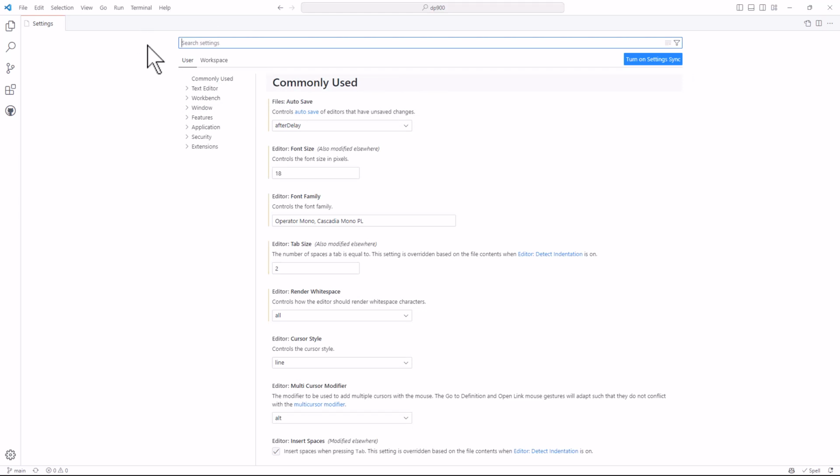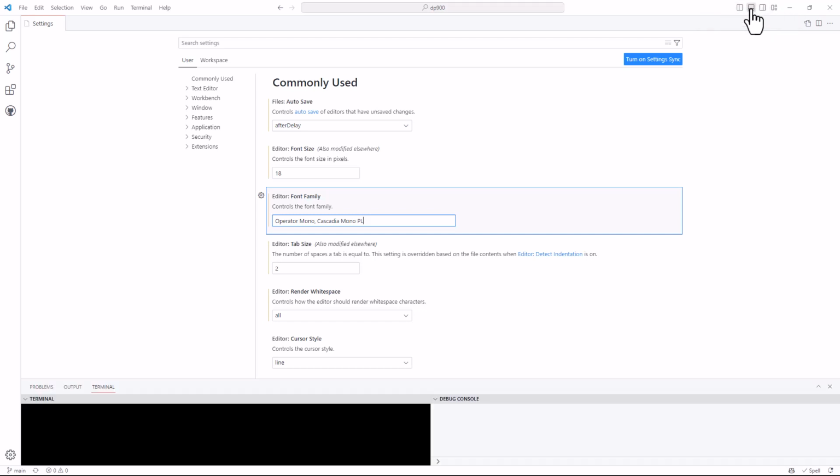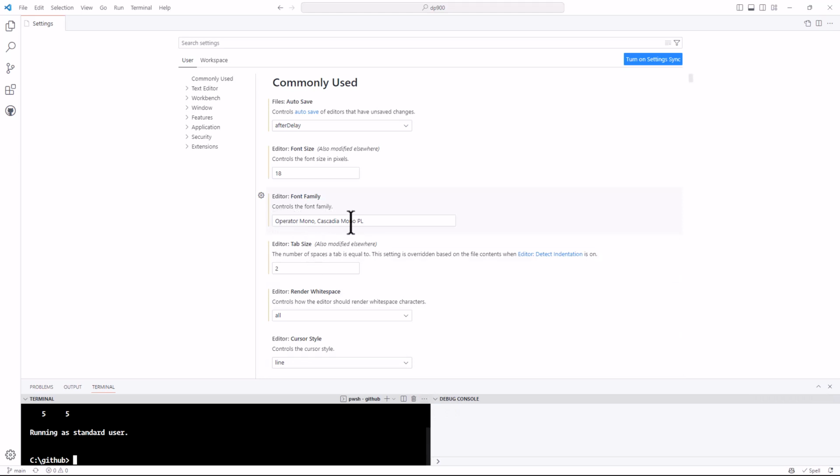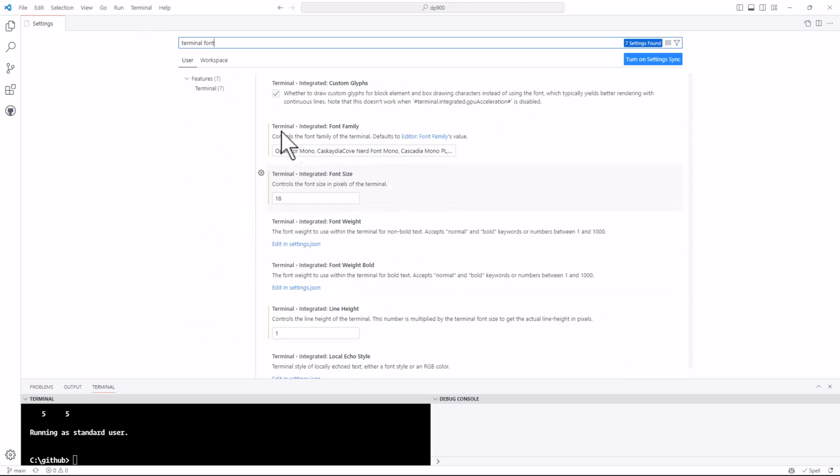You'll want to adjust your fonts and sizes, right? So you've got editor font family, and if you set it here, the terminal, which you can bring up in the upper right, these panel buttons, I use these all the time, particularly the second one, I use it to bring up my terminal down below. When you add font entries here, the terminal inherits. Now you could also do a search if you wanted to set it differently. You could do a search, say, for terminal font, and I actually do have it overridden here with some different choices. And it's just like an HTML page where it starts.